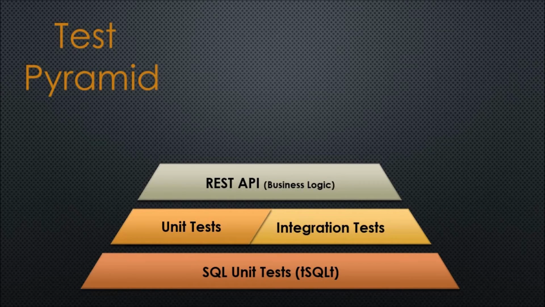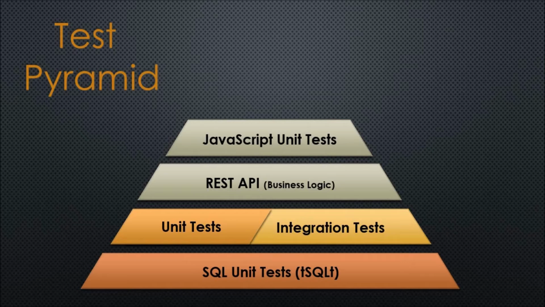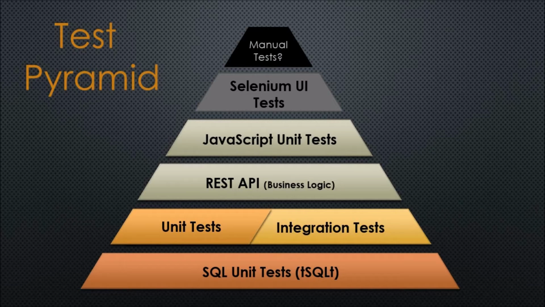Next, I have REST API tests, which are often a good entry point to business logic. One step up are the JavaScript unit tests, though for our team, we can let the front-end groups handle those. Almost at the top sit our Selenium UI tests. And finally, don't forget a little manual testing.